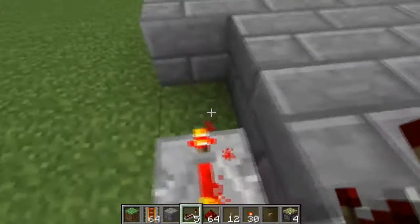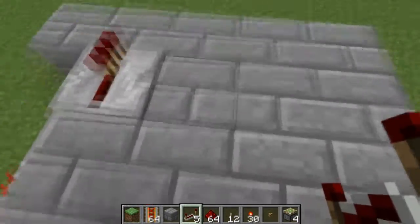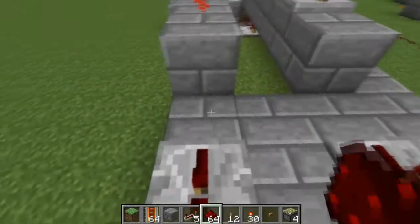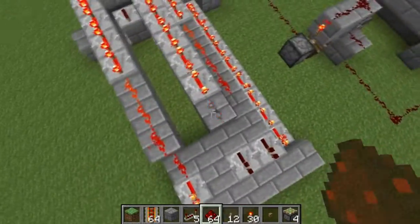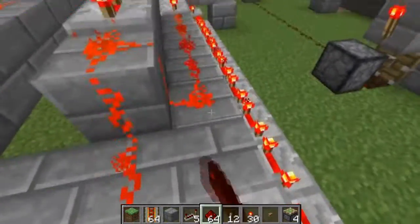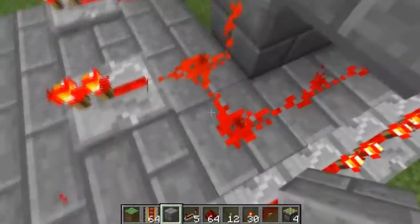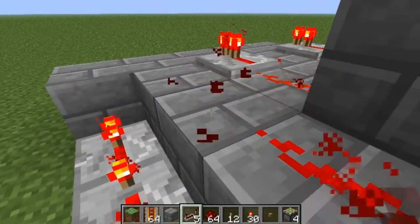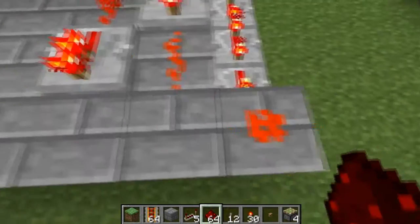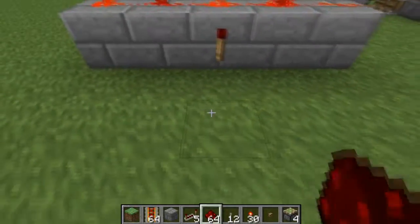Just make sure that you put another repeater set on 1. Another repeater set on 1. There's nothing in this column, so. And then just get the dust, connect everything up. You can just do minor things to fix it if it doesn't fit exactly, like that. And then that. Alright, next you're gonna get your output, which is right here.